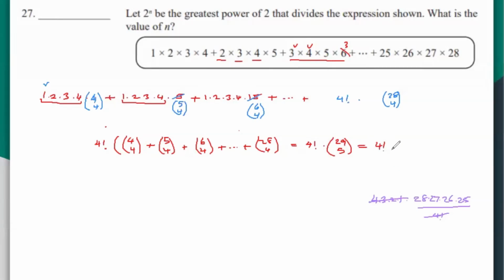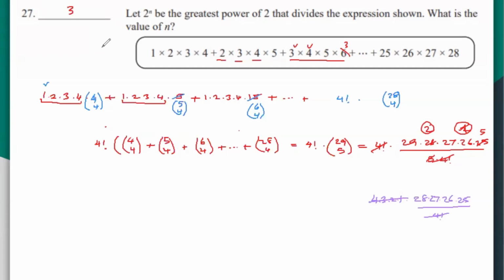Anyway, so that should be 4 factorial, and then you've got 29, 28, 27, 26. We need 5 of them, 25, over 5 factorial. So we'll cancel these, and I can cancel these 5 as well. So now we have no denominator, which is good. So we just need to know how many 2's are available. 29 has nothing. 28 has two 2's, and 27 none. 26 has one more 2, and then there's nothing else. So we have three 2's in this product available. So that is going to be our answer.